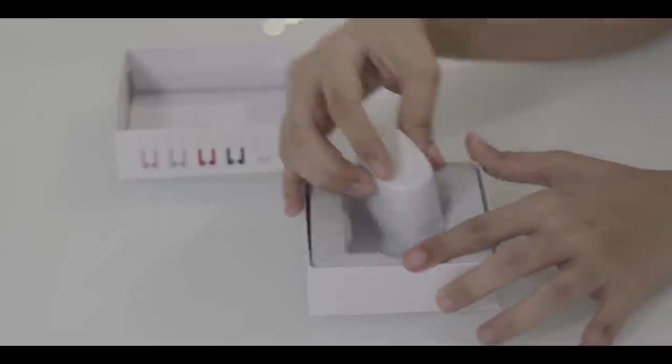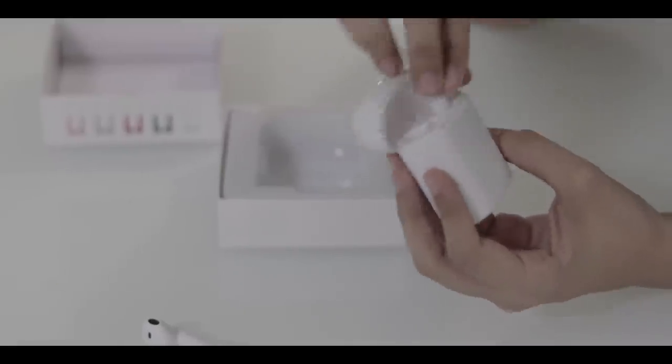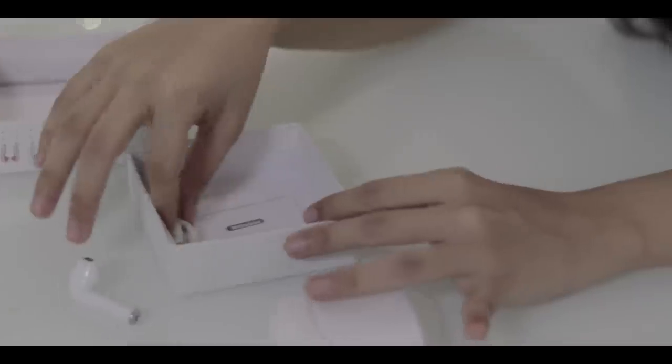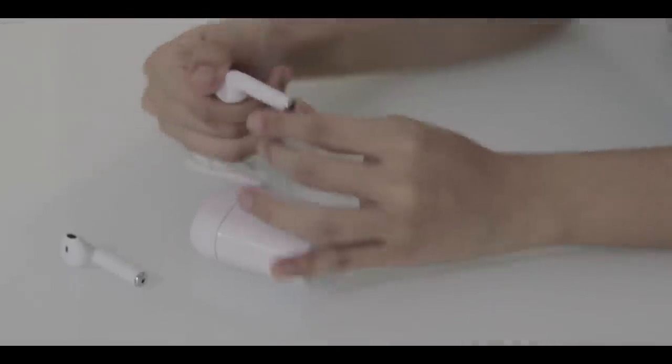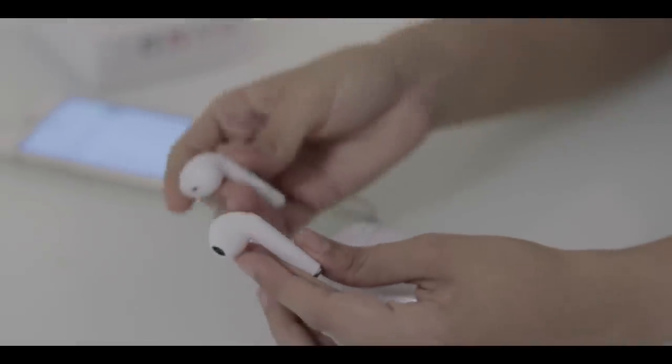The next item are these AirPod rip-offs. In the picture they looked exactly like AirPods - the only difference is they come in multiple colors and I ordered the white ones. The box is meant to charge these things when you put them in. There's also a charging wire for the box. There is one button and a mic. Both earbuds connected at the same time - they are staying in and don't look like they'll fall off. Music is not playing in the right earphone though, only in the left one. Let me try calling to see if we can talk from these.